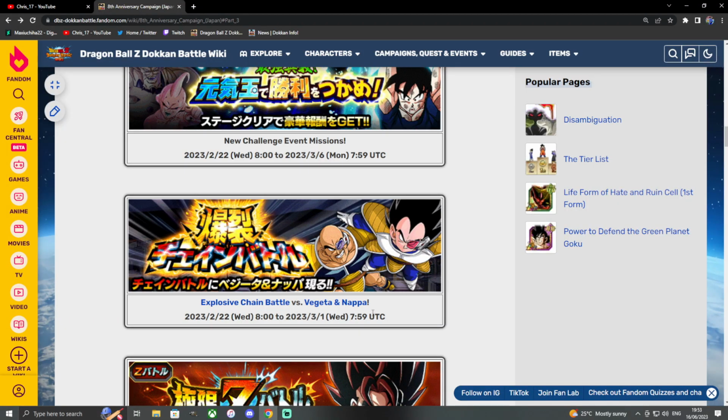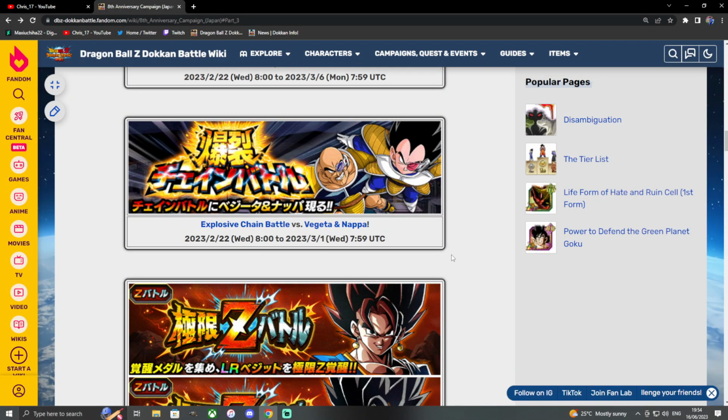We also have a chain battle versus Vegeta and Nappa. Again, you may not play chain battle, but it's a very simple game mode that takes very minimal effort. Because we're in the 8th anniversary, if you've pulled one of them, you're missing both, or you just want as many stones as possible going into Worldwide, definitely grind this. You don't have to grind it to a ridiculous extent. You don't have to be the top 1%. Just grind it enough to get enough stones to do more summons on the 8th anniversary banners or take some stones with you into Worldwide. Just grind it enough to get yourself a decent amount of stones.